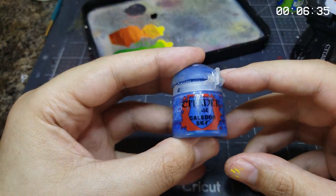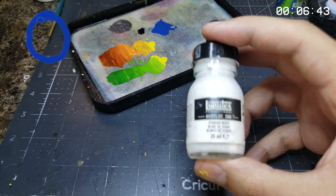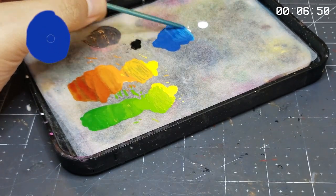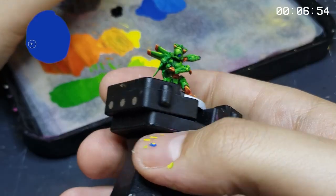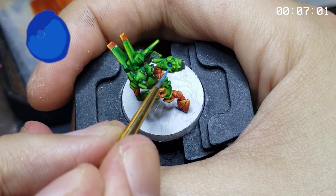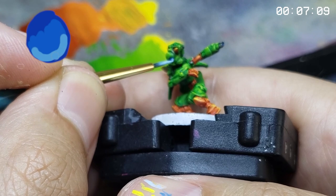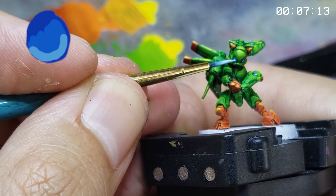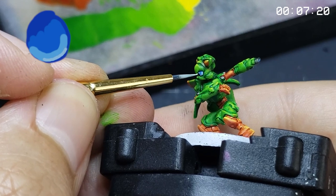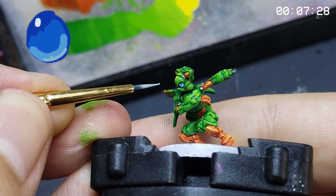Now we're moving on to the final tertiary color on this model: Calidor Sky, mixed with a bit of Liquitex white acrylic ink into a similar gradient on our wet palette. Just like the other colors, it's the same formula of applying a base tone, building up the layers, and applying highlights — but we're going to work our individual highlight layers in reverse direction in a very specific pattern. After applying the base of Calidor Sky, we'll build up brighter and brighter tones always moving towards a highlight in the lower right corner, culminating in an icy blue tone to evoke refracted light through the jewel. Finally, we'll cap it off with a very small dot of pure white in the top left corner, directly catty corner to the crescent at the bottom.